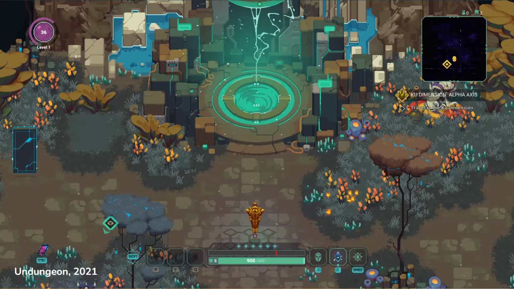Very beautiful pixel art environments. All of these environments are drawn with lots and lots of small detail, but it still is certainly pixel art. You can see in the UI and all that stuff, it doesn't particularly look like pixel art at some points because it's so big, but all of the characters and sprites themselves are still kind of pixely. And if you look up the artist who drew a lot of the stuff for Undungeon, you can see he draws a lot more specific pixel art stuff.